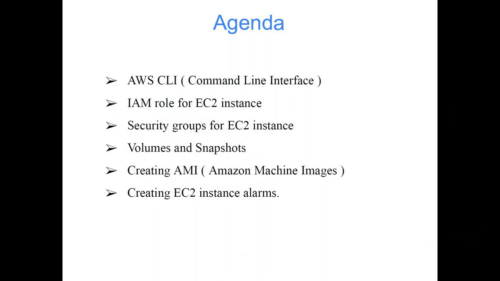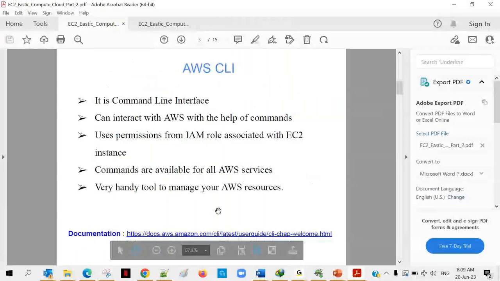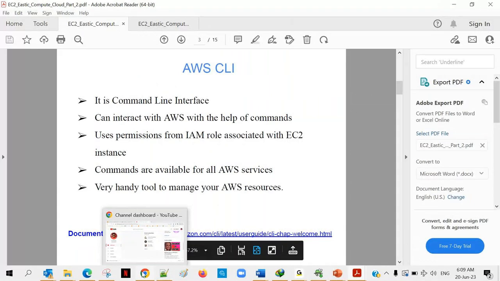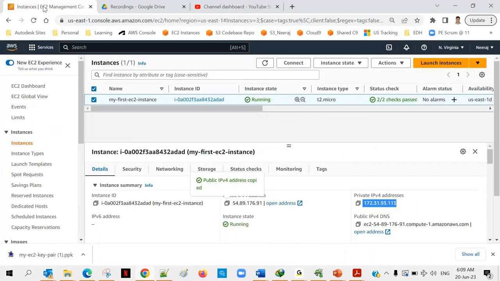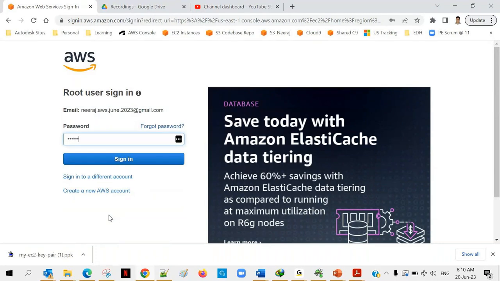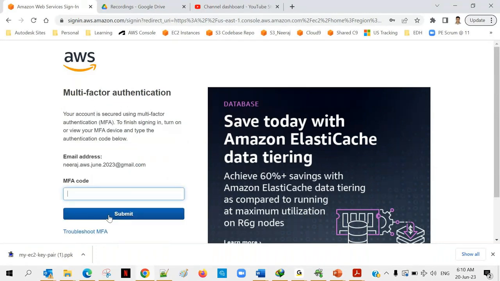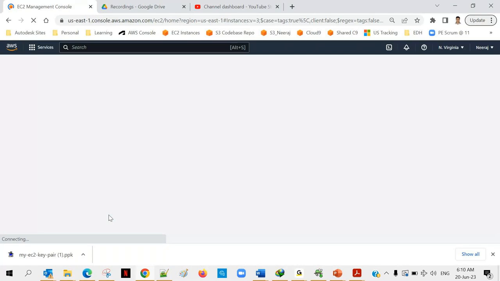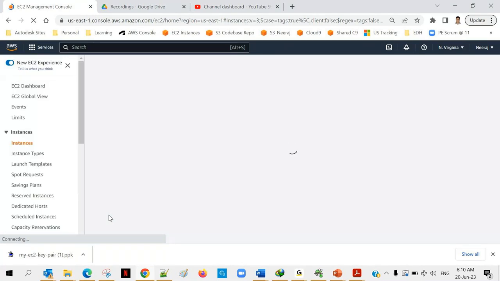And before we start, the very first thing we need to do is I need to log in into my AWS console. So just give me a moment. Let me refresh this. So I have enabled the MFA, so I need to enter the code. Just give me a moment. 129264. Okay, so I will be opening our server.